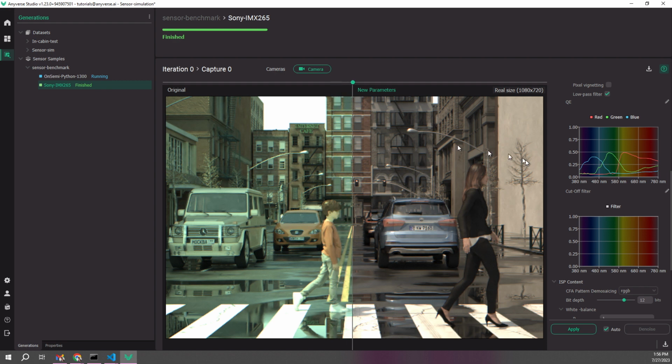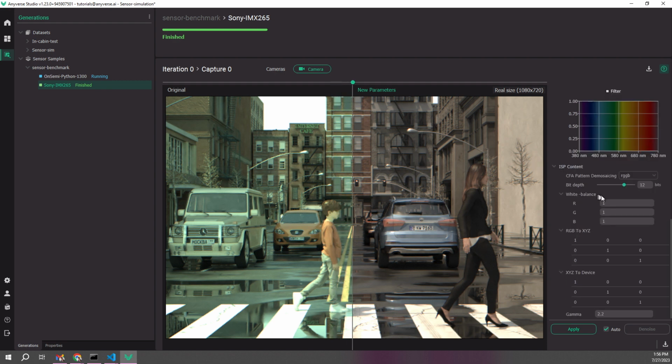But again, you can do the same. Let's crank up a little bit the blue. Let's crank up the blue and a little bit the green, 0.2, something like that. And after recalculating, there you go. Much wider here, right? It's much better.